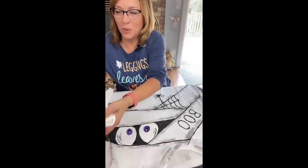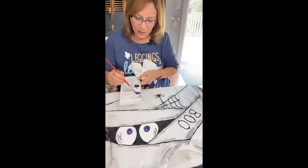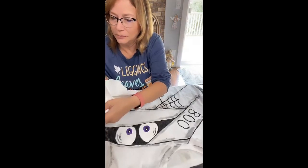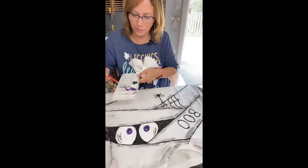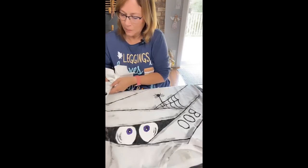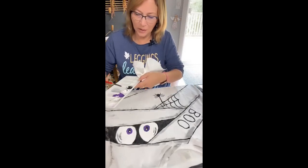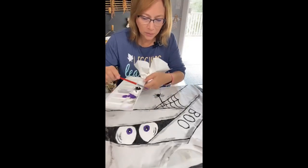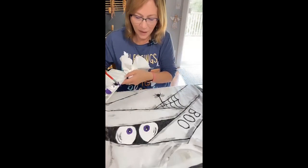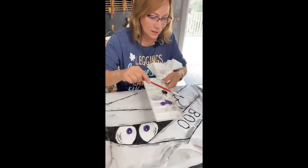So I'm just going to take this brush. It's pretty wet. And we're going to dip it in that purple. We want that really pretty wet. And you could do the black too, but I think the purple could be sort of fun. You need something solid. You could use a ruler or whatever. Oh, that's fun with the purple. I'll show you. I'll lift it up in a second.